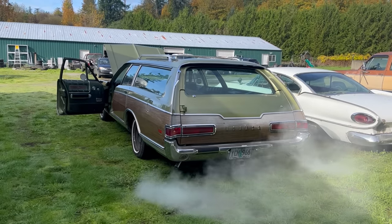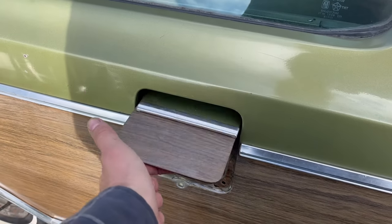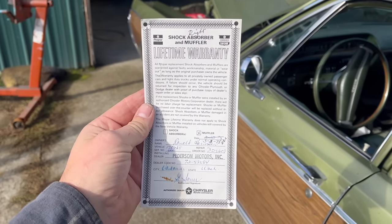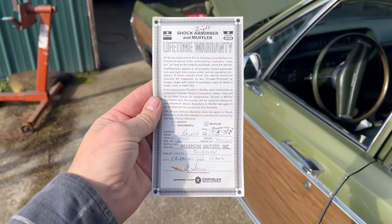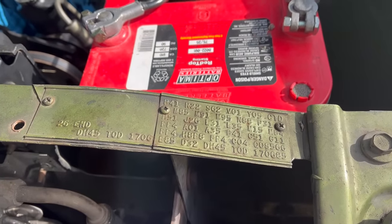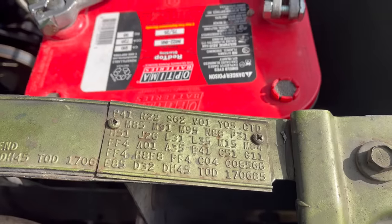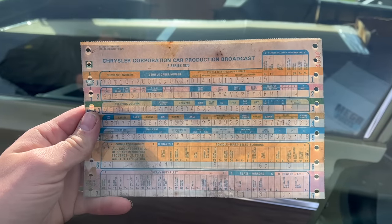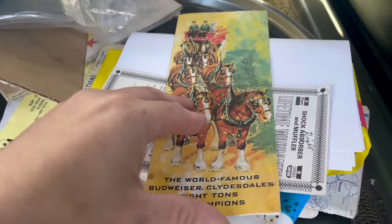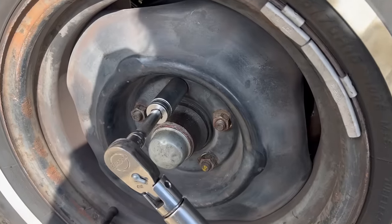Willie's plans are to take this thing on a giant road trip across the country, which just sounds amazing. We're currently marveling over this — all of the options. It might be short one or two, but most of them are here. And this Q in the VIN means funky things — like it may have been a dealer demonstrator. It came with a broadcast sheet; it's for the wrong car, but it's still pretty cool. This thing is full of amazing artifacts.